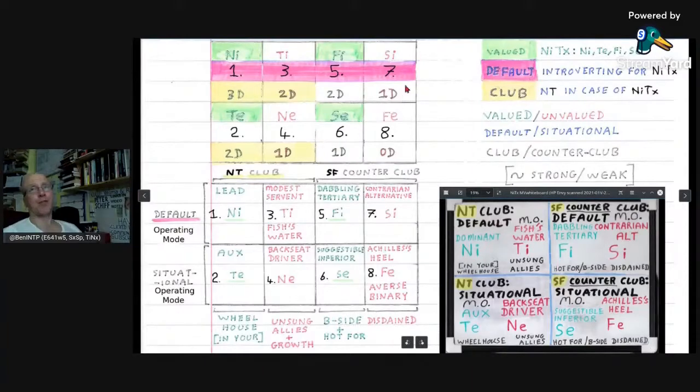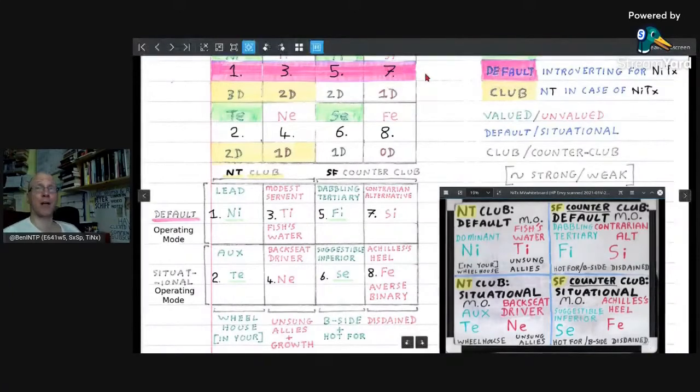So life might develop the role more, or someone might choose to develop the inferior more, such as Dario. Dario Nardi has actively worked on developing his SE, and he writes glowingly about SE. So all things being equal, left to their own devices, INTJs would probably develop SE more than SI, because SI is bound up with stabilizing and the guardian temperament, and INTJ is very much against that sort of status quo, stabilizing a situation. They might get a bit more into that anyway. So that'll be next, going over the contrarian alternative, the SI.